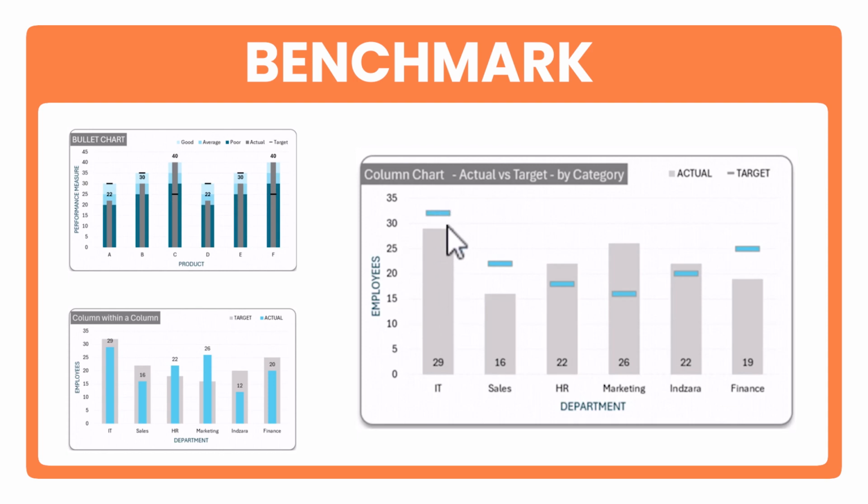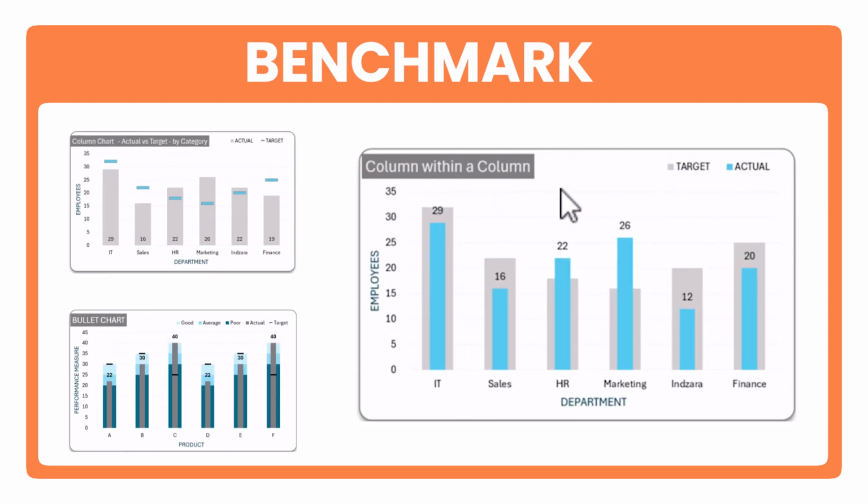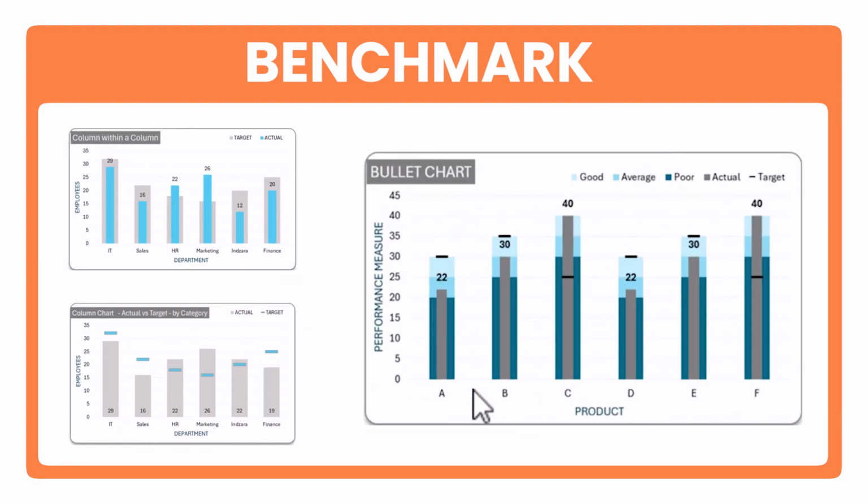So this is where you can take the column chart and make it something more, which is to compare against target. I can even use the second approach, where column within a column shows actual versus target. And then it doesn't have to be a single target value, or one target value for each department, but you can even go beyond that. So the bullet chart allows you to give a context for your comparison.